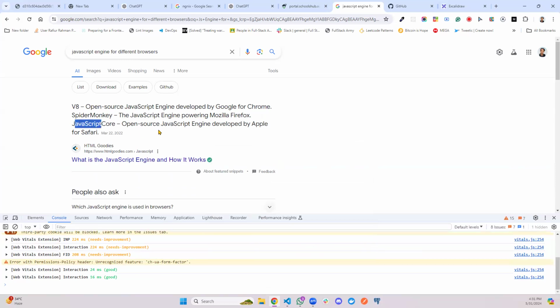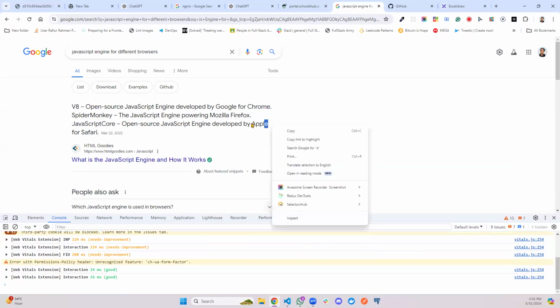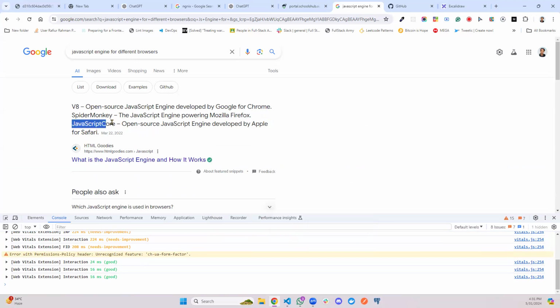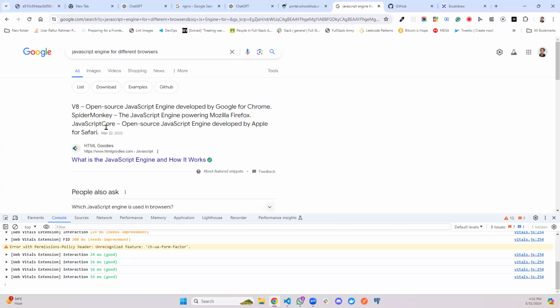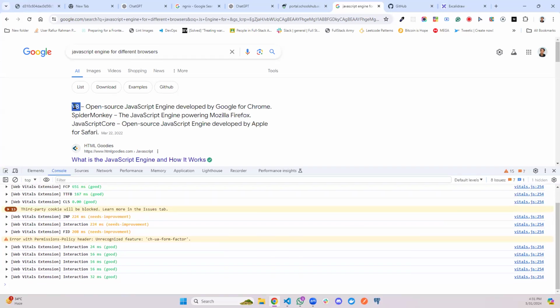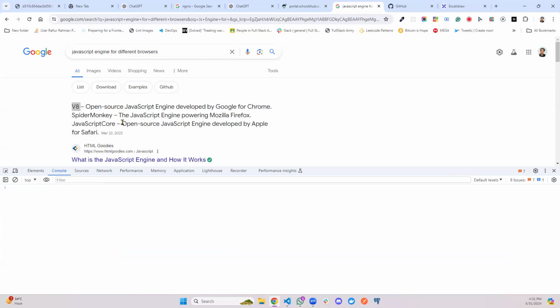Then JavaScriptCore is for Apple. Apple uses the Safari browser. You may use Safari from your phone, but this is the JavaScript engine used by the Safari browser. Every browser uses a JavaScript engine. For Google Chrome, it is the V8 engine.